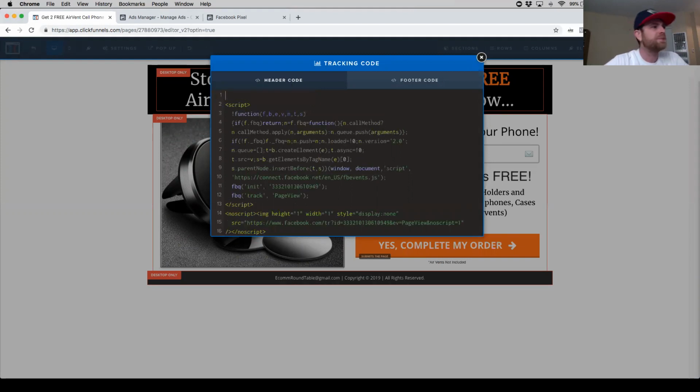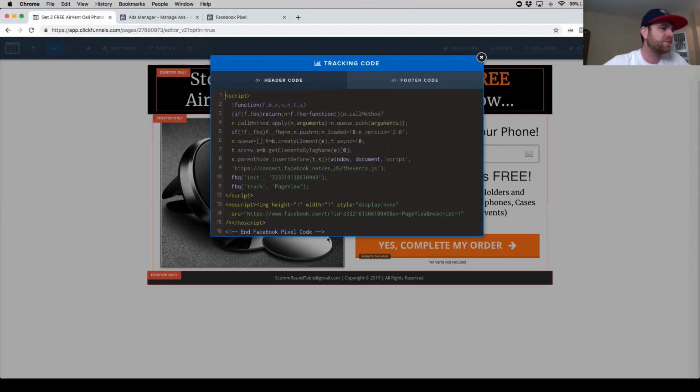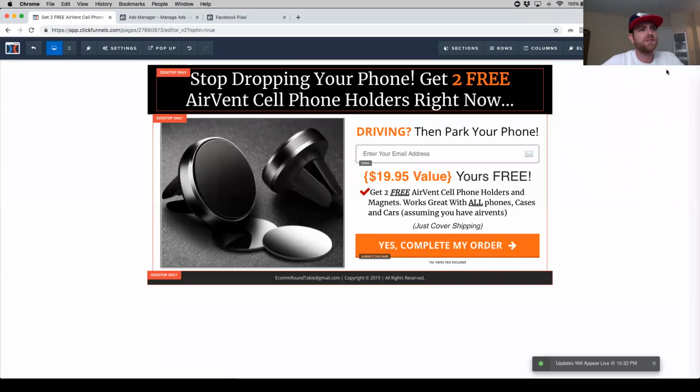I like to clean it up, so I'm going to delete all that. I'm going to move this up, go down here, and delete this. I just like to clean it up. You don't have to, it doesn't matter. So here's our page view pixel, okay? And this is how we're gonna do a quick test of it. I'm gonna save this page, our opt-in page where I just installed the page view pixel.